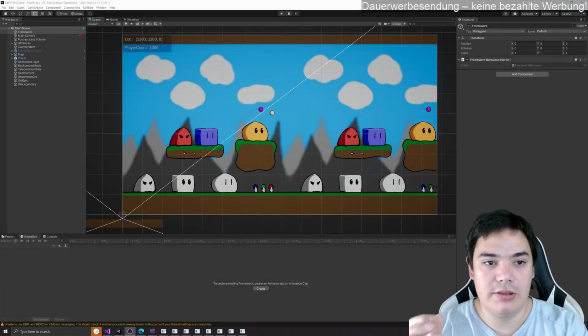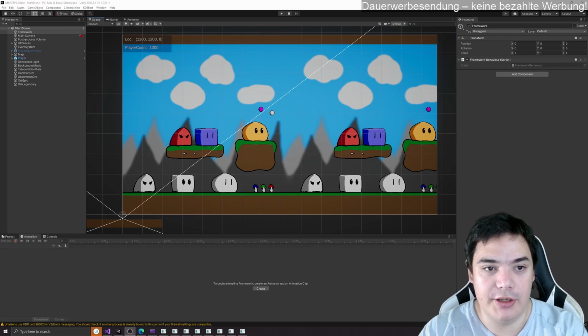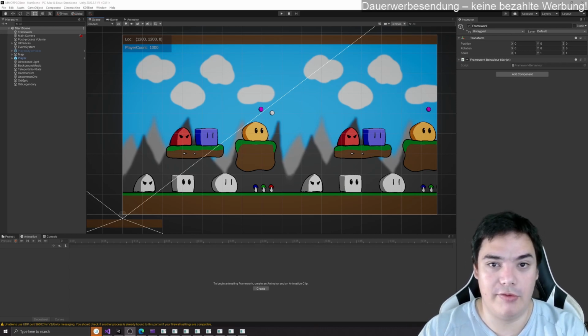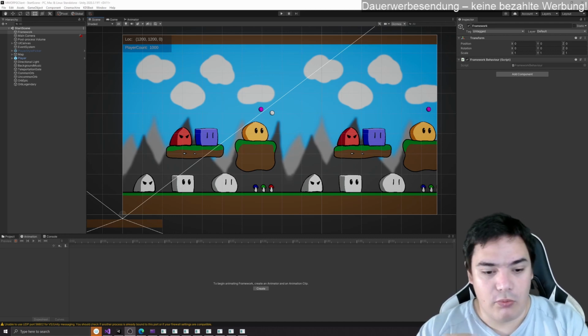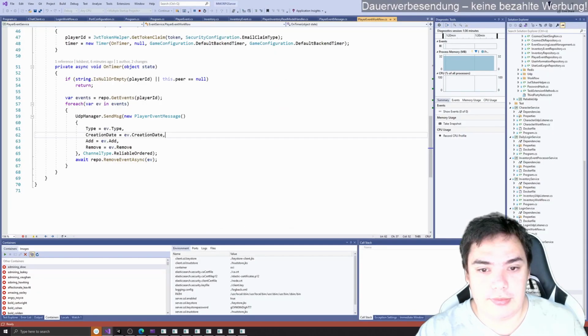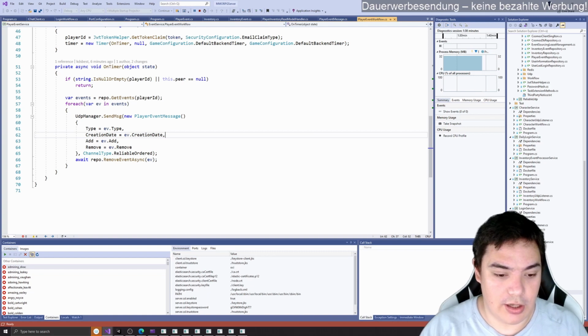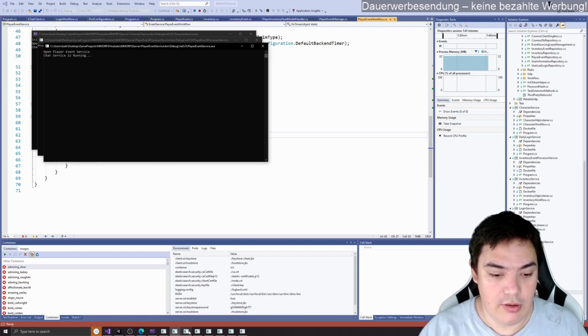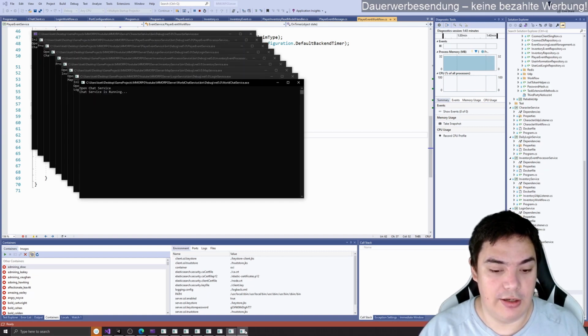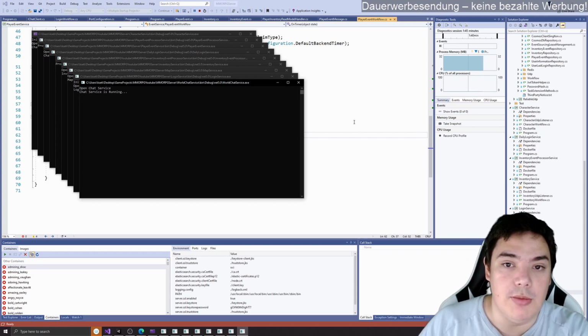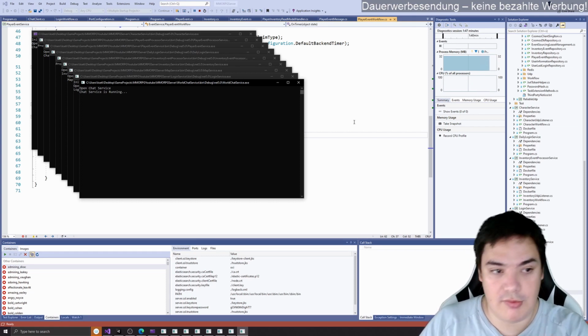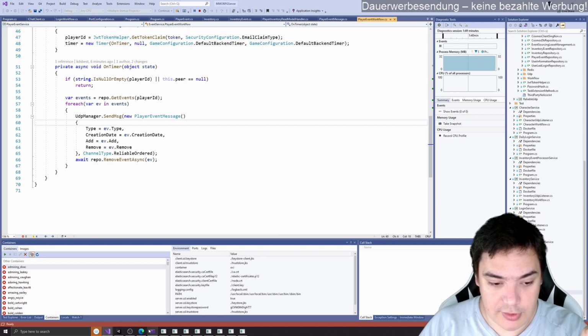Hello everyone, today we will finally finish the daily login and some inventory displays on the Unity side. We have our server started. When we look, we have a lot of services locally running. I changed debugging back to localhost because it's just faster than always deploying to the cloud.